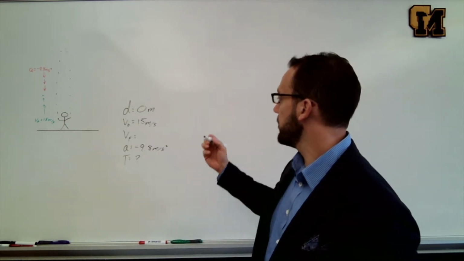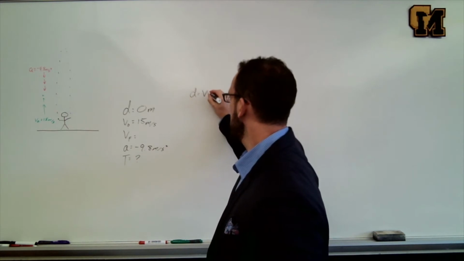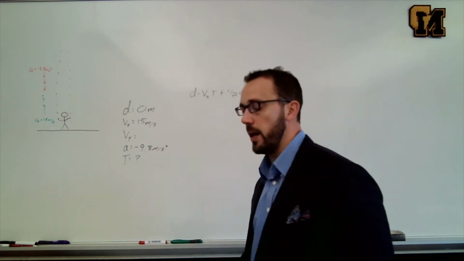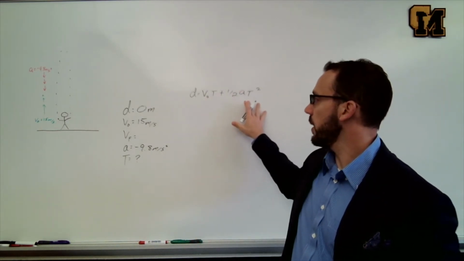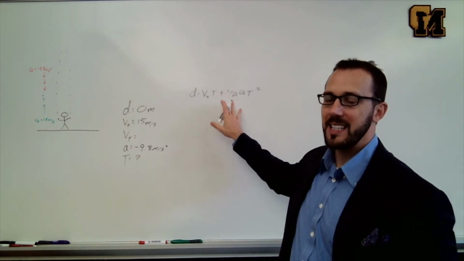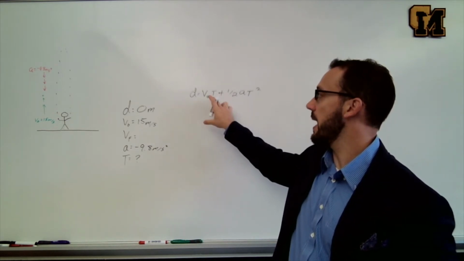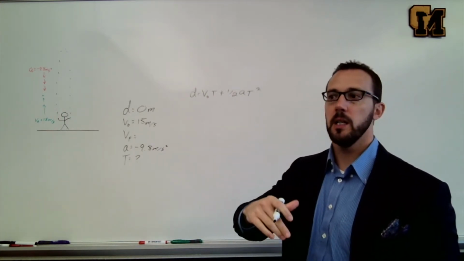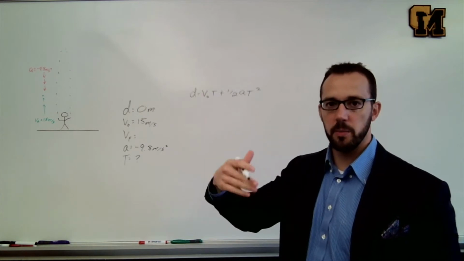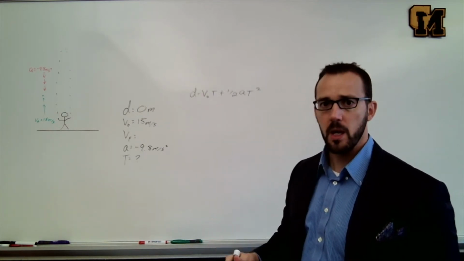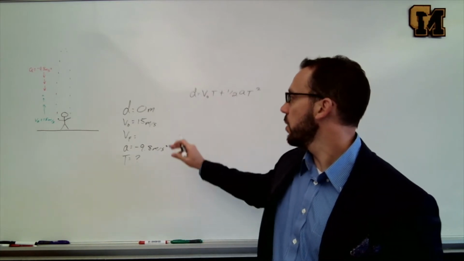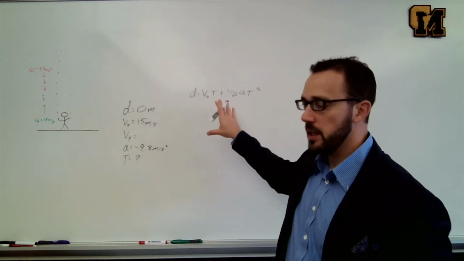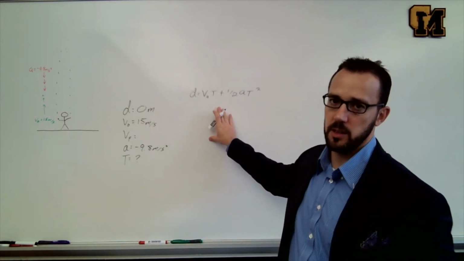So I'm going to pick the equation without VF in it. That's D equals V naught T plus 1/2 AT squared. To solve for time in this equation, to rearrange this with all the letters in here, does get a little bit tricky because this is a quadratic. We have T, we have T squared, and as a result, I'd have to use that quadratic formula, negative B plus or minus square root of B squared minus 4AC all over 2A. But we actually don't have to do that when D or V naught or A, if any of those are zero, then I can plug the zero in, and this is going to simplify much, much easier for you.